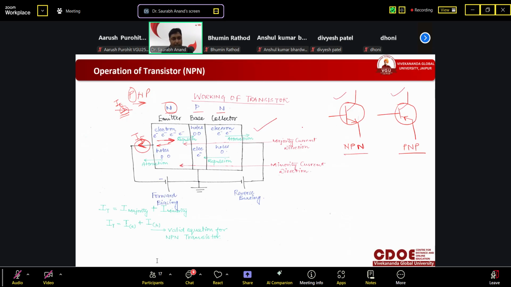If you understand the working of this transistor, then you will be able to draw this diagram very easily, because the direction of the emitter current shows here. This direction will always be drawn at the emitter terminal. This is emitter, this will also be emitter. Middle will always be base and remaining will be collector, right? So base, emitter, and collector. I hope you understood this thing.